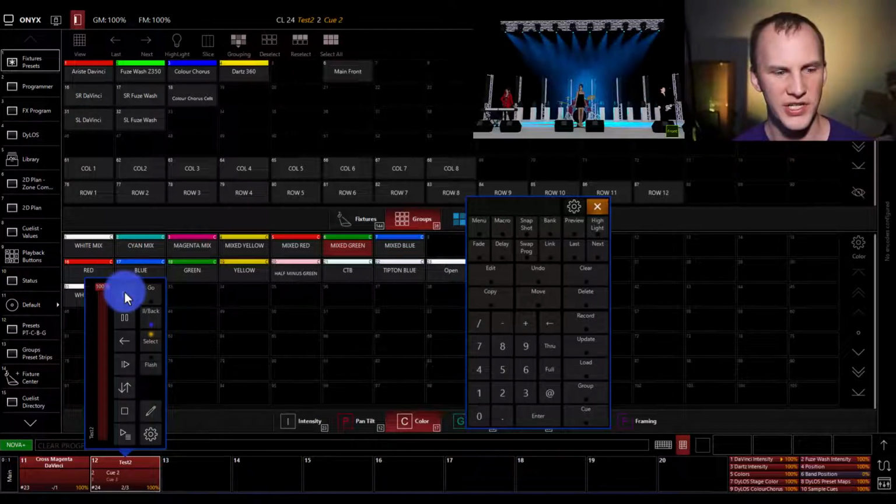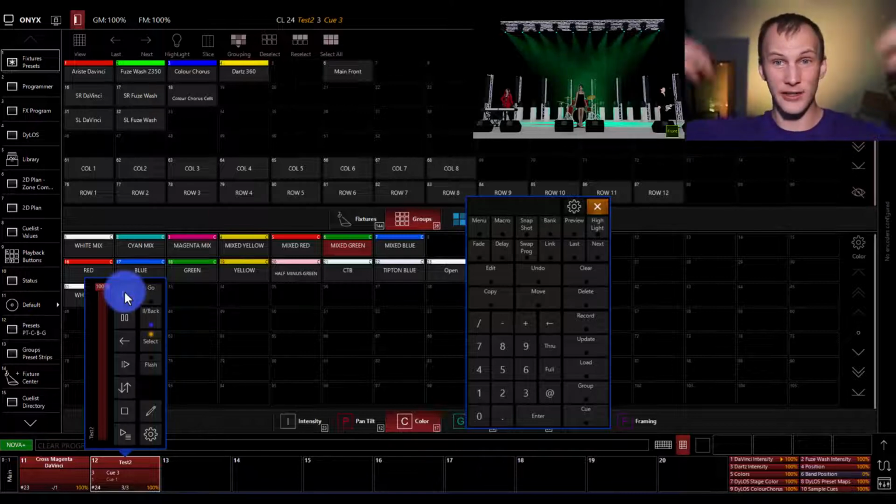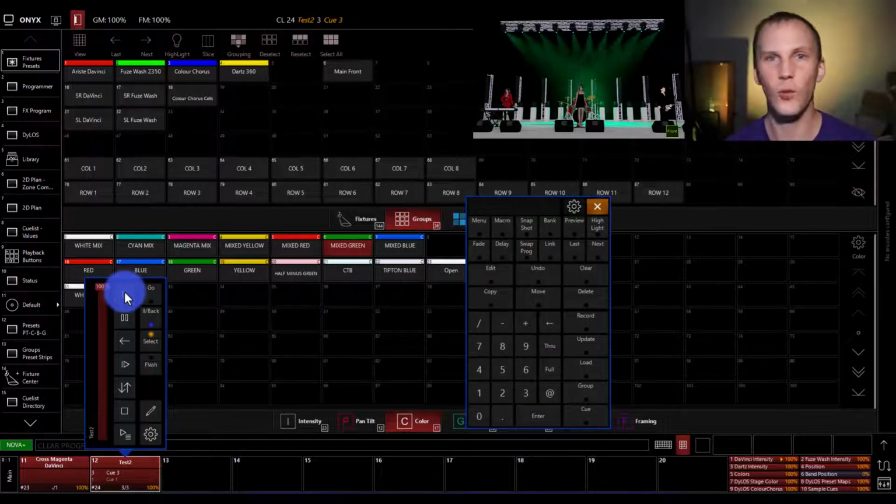So we change color to Q2, we hit play again, we go to Q3, we change color again. Why don't the fixtures, why don't these lights go back to their home position of straight down? Why do they stay on? Well, they stay on because they're on from another fader. Why are the other parameters staying where they were?